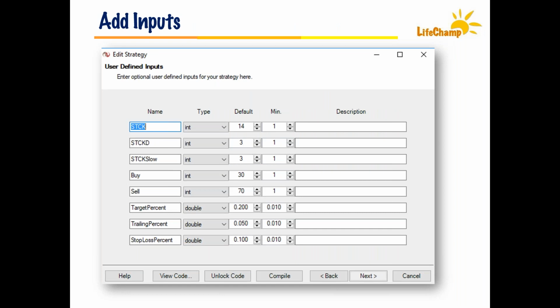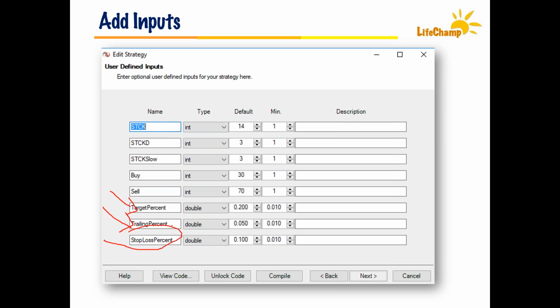But let's say I give you a live example that we can do for our stocks. First things first, today I'm going to pick stochastic as the indicator to be used. I just set up a few variables: the parameters for the stochastic indicator, the buy and sell areas, which are the levels where I buy and sell, and the target percent, which is how much percent we target to take profit, the trailing stop percent, the stop loss, and so on.